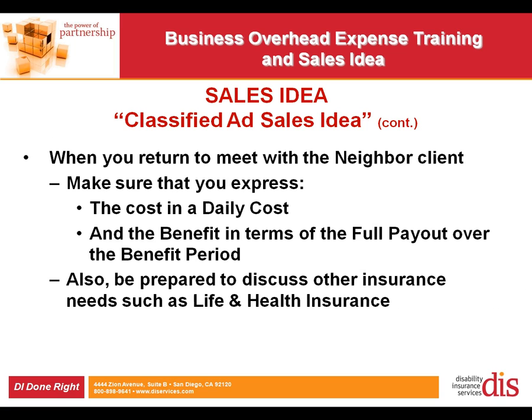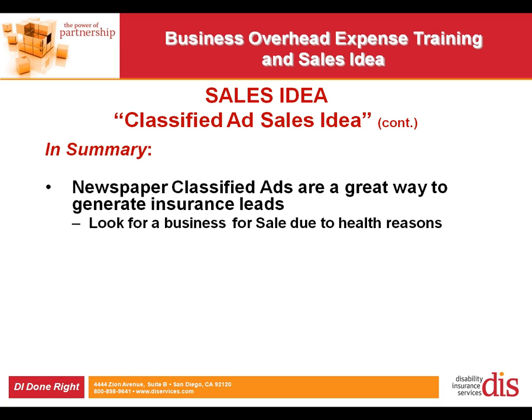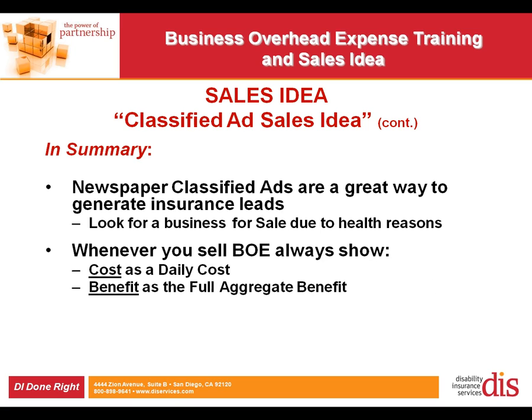Also, and this is good for you as an agent, it's going to allow you to talk about other insurances. Be prepared to talk about life insurance, health insurance. How about individual DI? So this is another great sales idea, folks, all by just looking in your paper. The newspaper classified ads are a great way to generate insurance leads. Look for the business that's for sale due to health reasons.